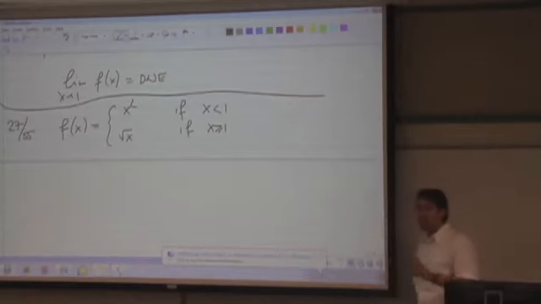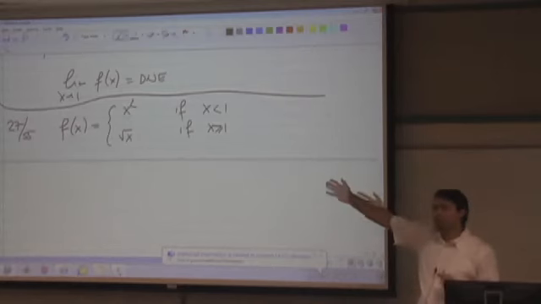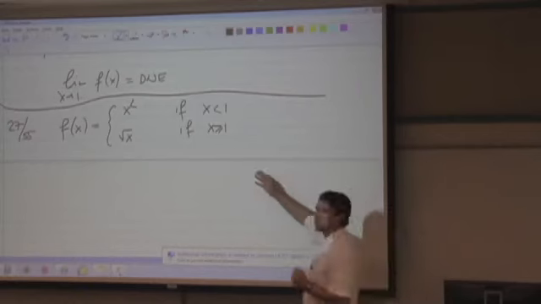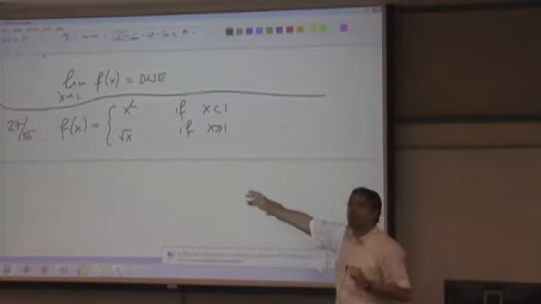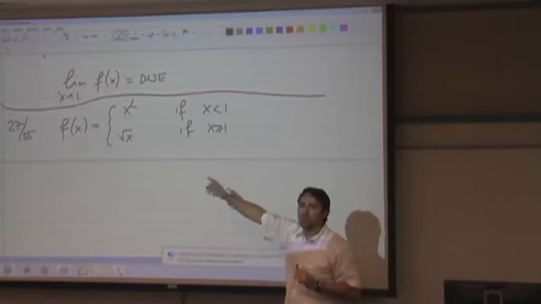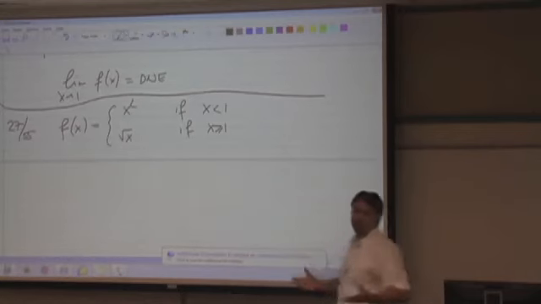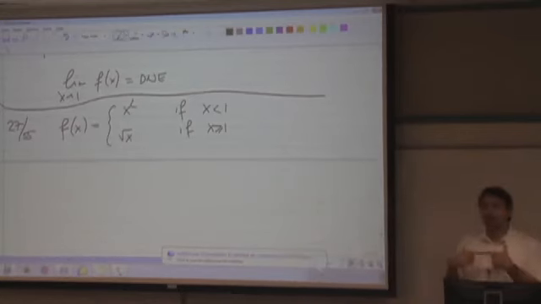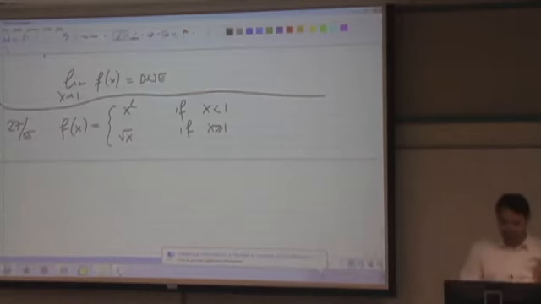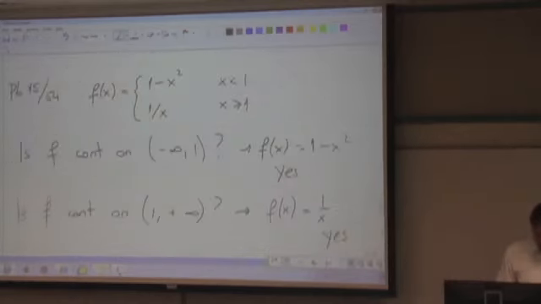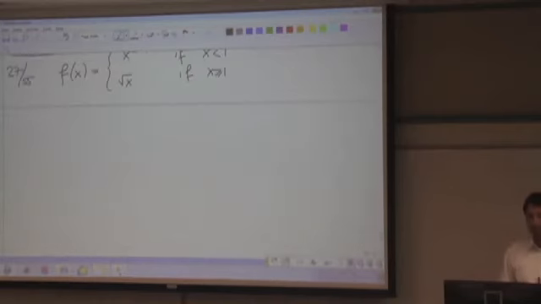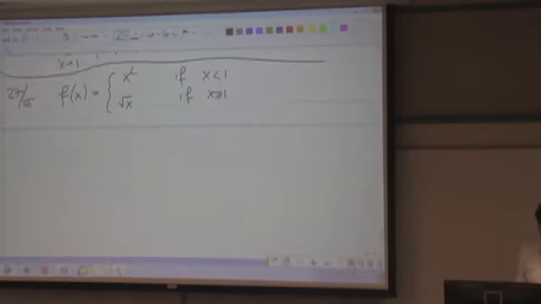And this is what people do. This is why I said this is actually the most common mistake. This is one of the problems that I usually put on tests. And usually the answer is exactly what you just said. Well, 1 squared equals the square root of 1, f is continuous. That only shows that they meet in the same spot, which means it's continuous at 1. This is why I did this, to kind of give you an indication of the future. Well, immediate future. There's different types of futures. It depends on how you want to look at it.